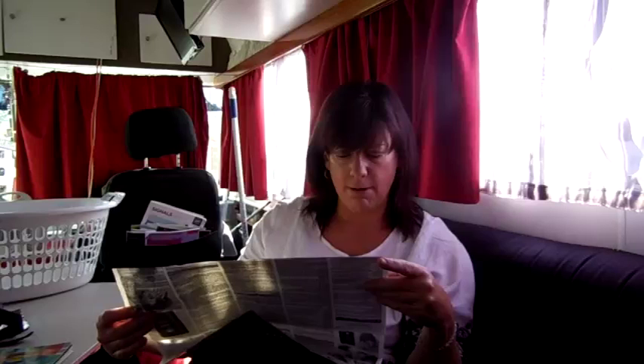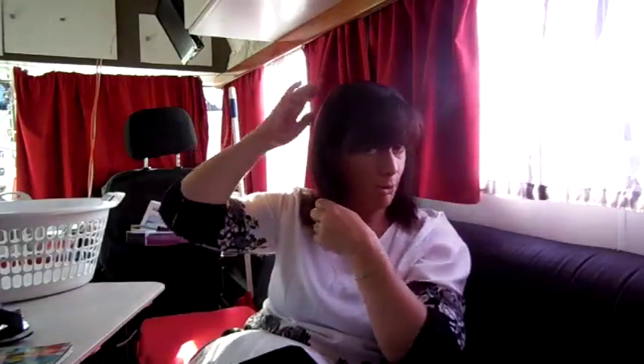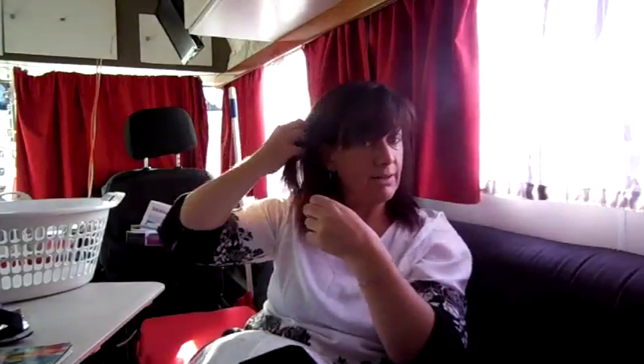Make sure you wear the gloves — I had the gloves on my hands so I didn't get any red fingers. Make sure you wear an old towel around your neck. I used an old beach towel so it doesn't matter if it gets hair dye on it. Make sure you have the curtains closed at the front of the bus so no one can look in. I left it in for 40 minutes. I don't have a big mirror in the motorhome so I'm hoping I got all of it — but it's done now.